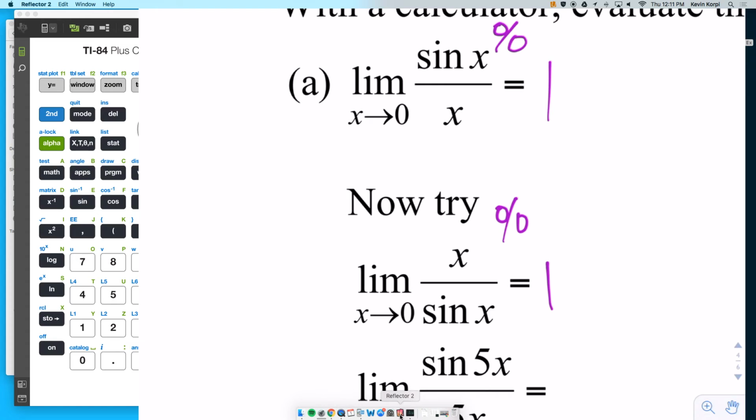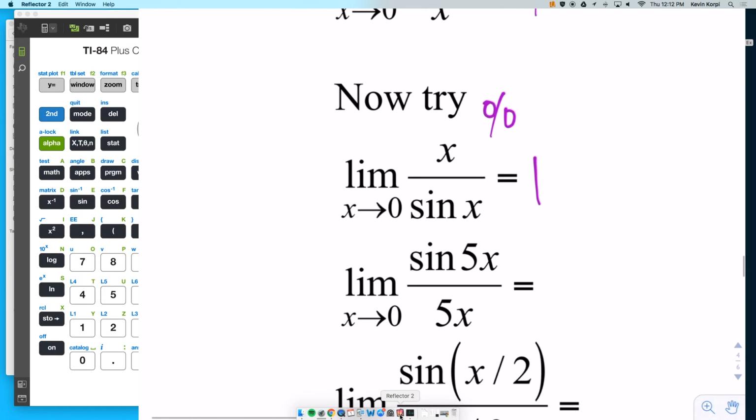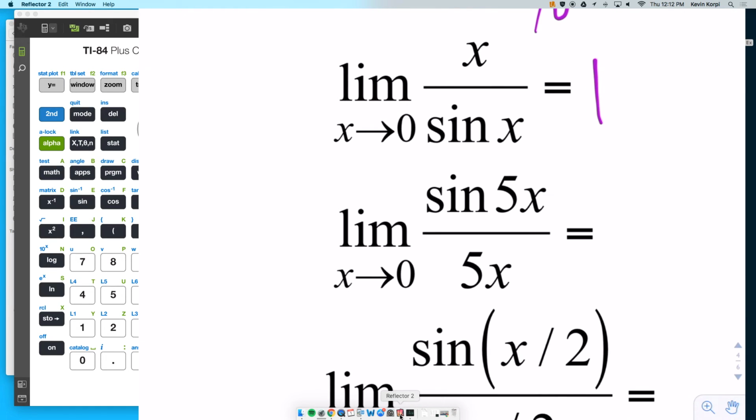The graph is going to be inverted, kind of like we took cosine and graphed secant. All the y values reciprocate, so like 1/2 becomes 2, 1/3 becomes 3. They get bigger if they're smaller and vice versa. But 1 stays a 1. So what's nice about this one, because we do have to have it memorized, is we could flip it. The limit as x goes to 0 of sine of x over x or x over sine of x are both 1.